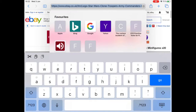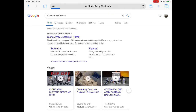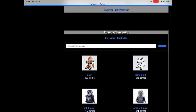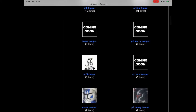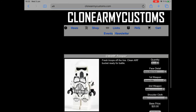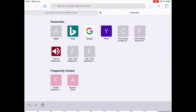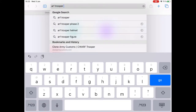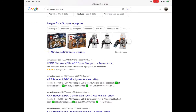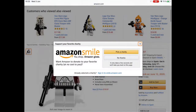Next, we can use Clone Army Customs — this is if you prefer quality over quantity. I've only bought two clone troopers from Clone Army Customs and they still haven't arrived. They are more expensive than normal. Depending on where you find them — look, 20 euros for a plain one is not bad. You can find a Lego Clone Army Custom for around 19 to 20 euros. They are not official Lego, but personally I don't buy many of them since they are very expensive.